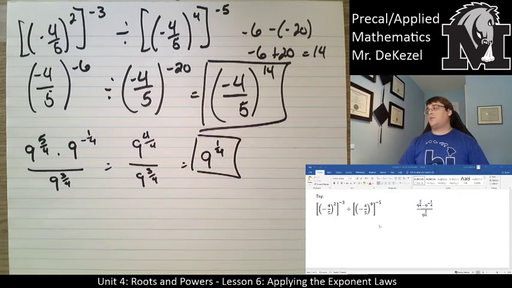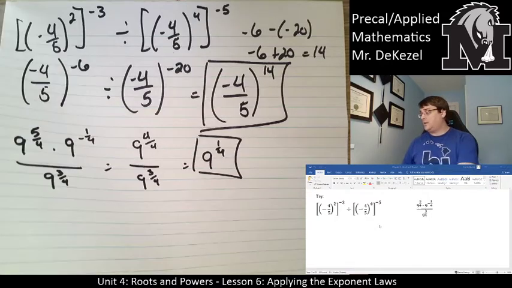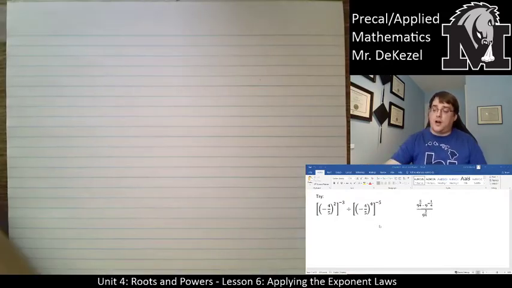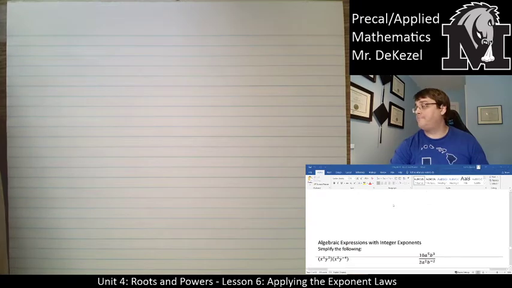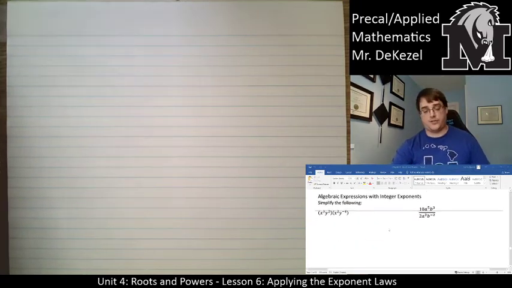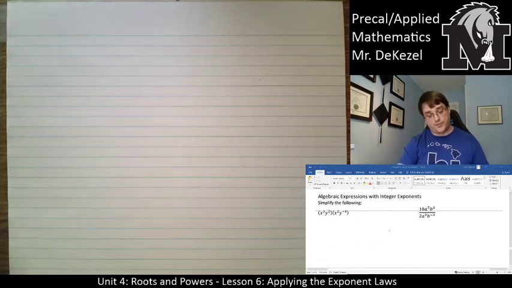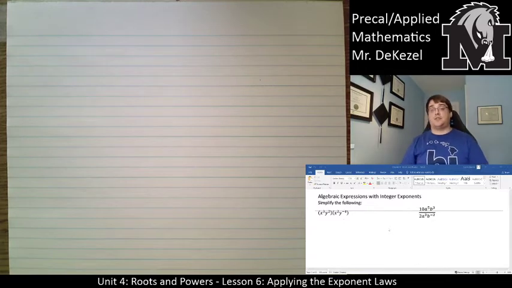Okay? So that one uses numbers. Sometimes you may be tempted to try to evaluate them. Don't. Just simplify when it asks you to simplify. Let's do some problems that have the variables instead of numbers. So we're going to do a whole bunch more that have variables instead of numbers in a mix, and it gets a little bit more complicated.